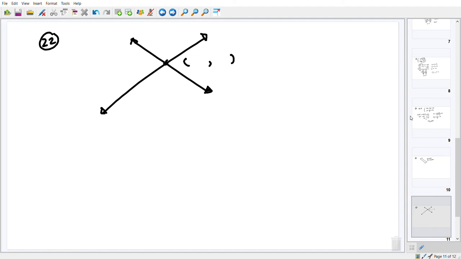Now, based off my graph, don't I have an uphill line and a downhill line? So that means on my system, it says y equals negative 2x plus 3. So that's the downhill line. So what's my other line going to be? Wouldn't it be the uphill line? Looking at your three choices, which one is the uphill line? Answer A.